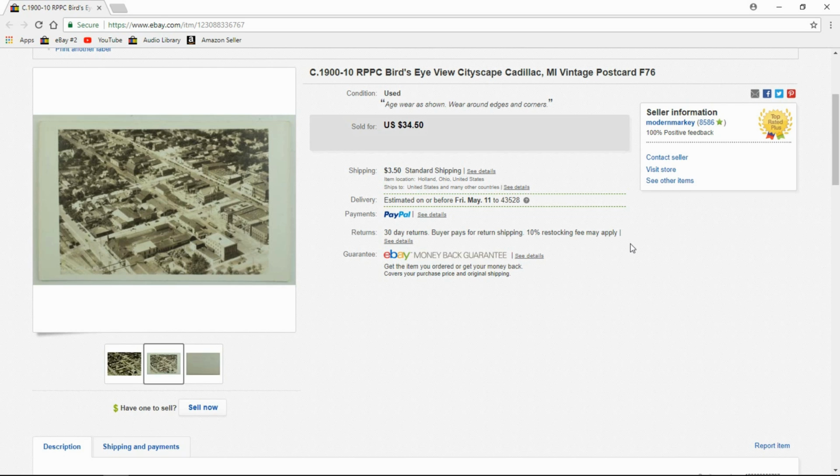Some companies of photographers would actually duplicate this for you, though. They'd take another picture of your picture, and then you'd have a negative if that was the case too. But some of these real picture postcards are one of a kind, and that's why they go for so much money. You'd literally buy a kit. I've seen the ads in the paper. I've had the ads before, and those ads even sell themselves as well too.